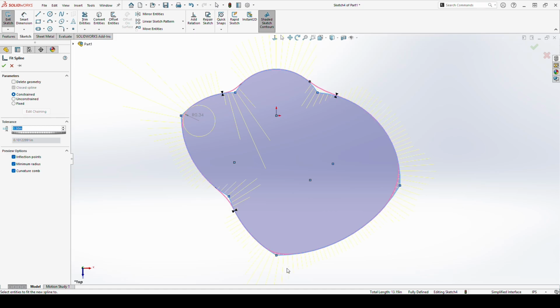What's happening is these areas where I'm adding these approximations, they're not going to perfectly fit my overall shape. But hopefully we don't need it to be that precise, because if we did, we probably wouldn't be using cam motion, because we need some transition. Our piece isn't going to jump instantly from place to place.